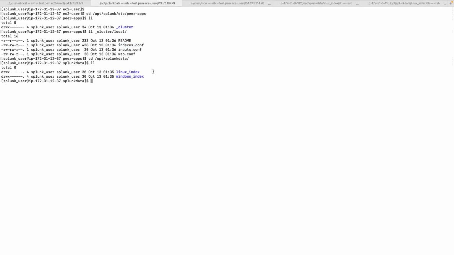But if I ll into the Linux index, you see inside of there, remember we set the cold database and the DB. The DB is where the hot and warm buckets go, and this is where the cold buckets go.